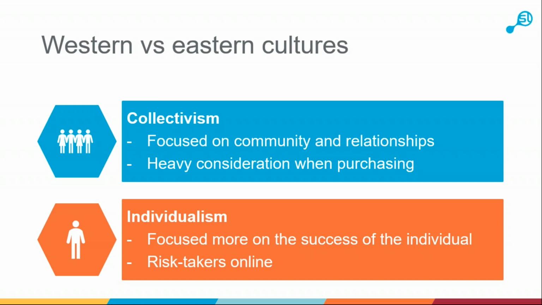So with collectivists, they tend to be a little bit more focused on community and relationships, and they will consider quite a lot before they make a purchase. So countries like China and Japan, whereas in Western countries like the UK and the US, we're a little bit more focused on the individual.